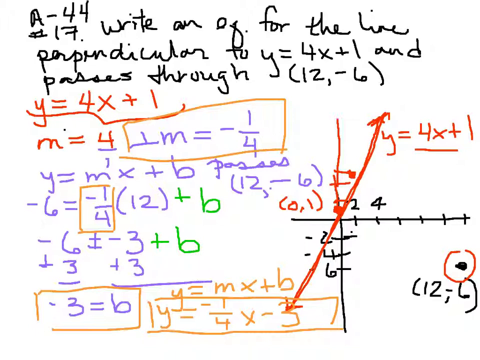So I know my y-intercept is -3, so let's just quickly plot it. There it is. And I know my slope is -1/4, so in the y direction I go down 1, and I go over 4. It goes through that point right there. I connect my dots. Oh, look, this one isn't so bad for my lousy art abilities. Passes through here. There's my orange line. And that gives me a right angle right there. And I'm done. All right, that takes care of number 17.